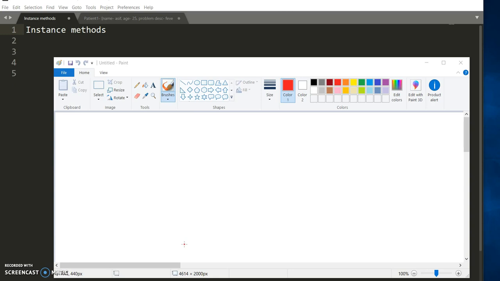In the last tutorial we talked about the instance variables, and we saw how we can create new instances, how the new instances get a separate copy of instance variables, and also how they get initialized. Today's tutorial we are going to talk about another member of a class, and that is the method.